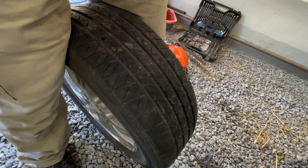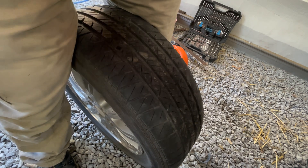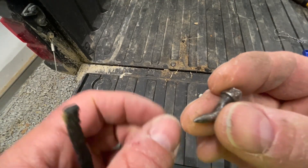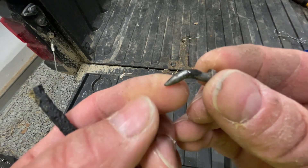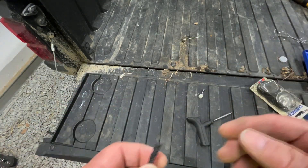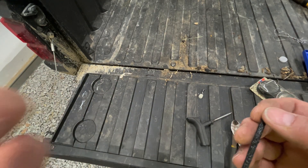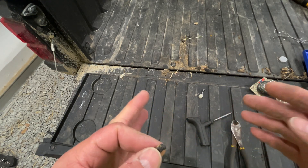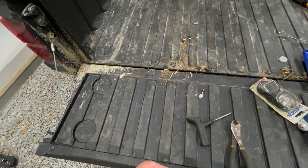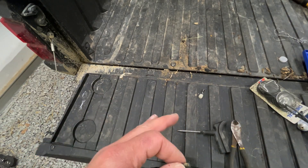Some people say this is not necessary but this is the way the old man taught me. Okay — I guess you could tell by the excitement when I pulled that out of my tire and discovered it was some kind of hex-headed screw. I got pretty excited, and in my excitement I didn't even realize that the air escaping from that tire was pointed right at the mic on my camera. So there was a whole long explanation on how to put a plug into the plug tool that you didn't hear — you're going to see me do that now.